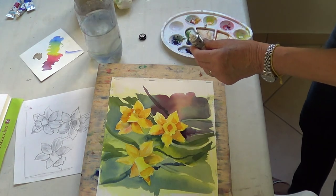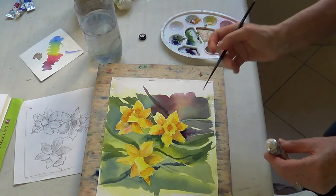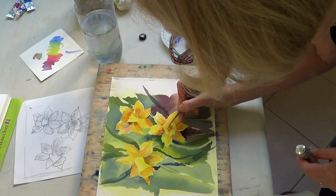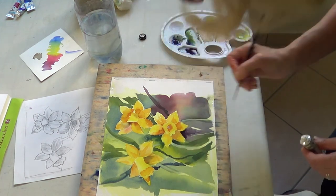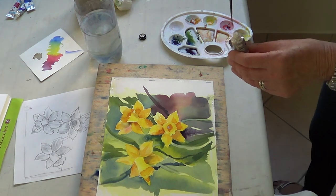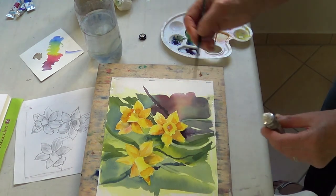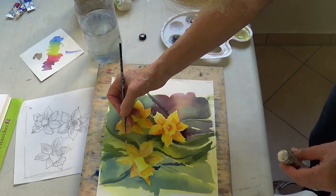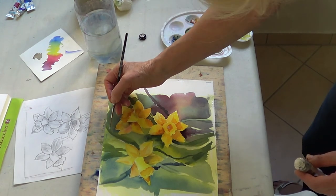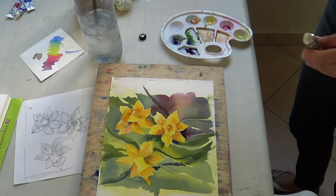So you take your very thin paintbrush and put it in your white and just in those bits there. Good, just the finishing touches, and maybe a little bit of light shining on that there. Just let your paintbrush run across. This nice bit of dry brush technique here, which picks up the texture of your paper.